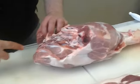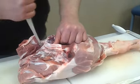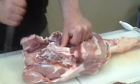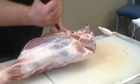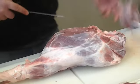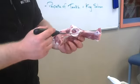That's beautiful. Okay, so take note here, this is how you're going to be boning out your legs of lamb. I'm going down the hip bone here, down to the actual joint. Okay, so you can see how I've come down there and opened it up. It's just the same as when you bone chickens out around the joints, on a bigger scale. You just follow the bone down. You can see where I've come down from the top, down to that joint, and gone around the ball joint there.